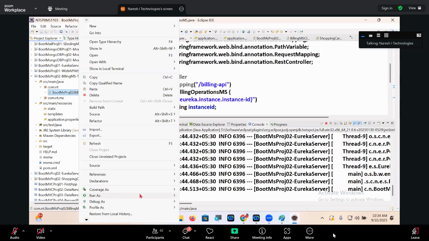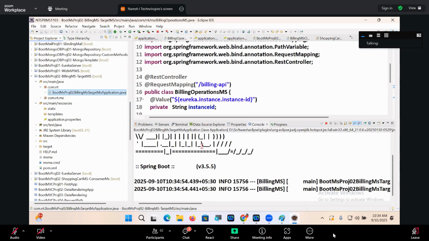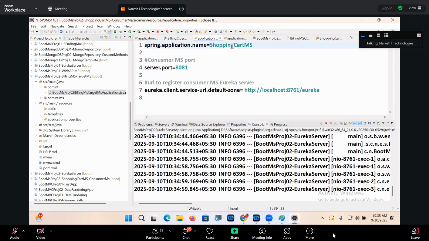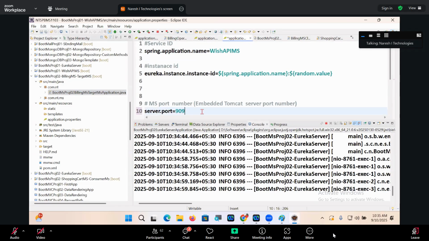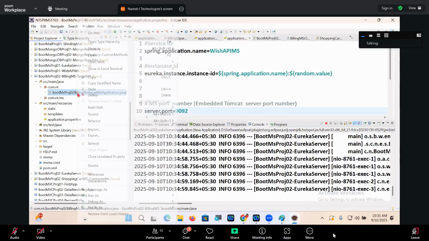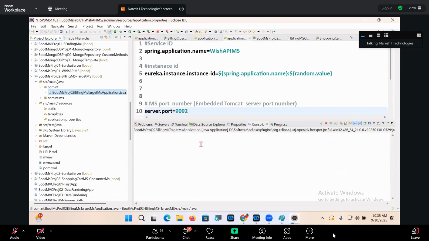Tell me. Run as Java application. Okay, the first instance is running on 9091 because I had already started on 9091. Okay, now I'm starting the second instance on 9092. Right click, run as Java application.